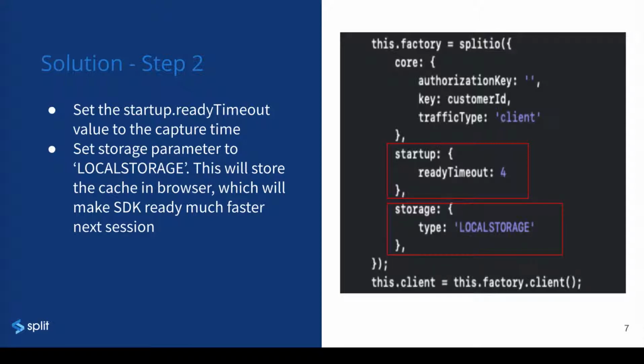Another very useful option is to use the local storage type for the storage. This means the SDK will store all the cache it gets from the Split cloud in the local storage area of the browser, which means the first time the SDK runs, it will take some time to store the data or the cache from the Split cloud, but afterwards, when the user opens the page again, it will use the current cache stored in the local storage. The only drawback for this is that it's going to get stored as text only. It does not encrypt it.